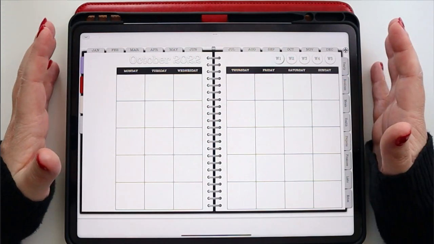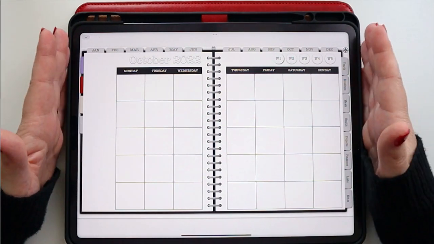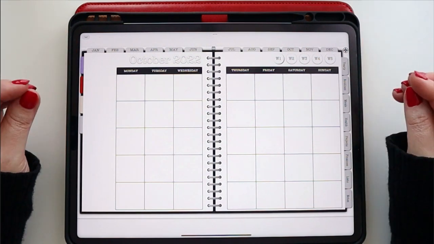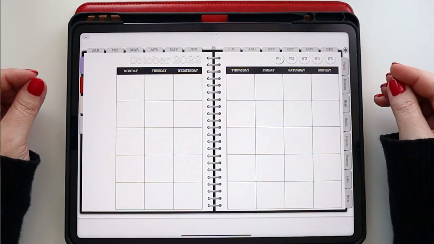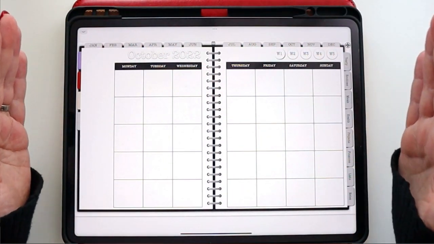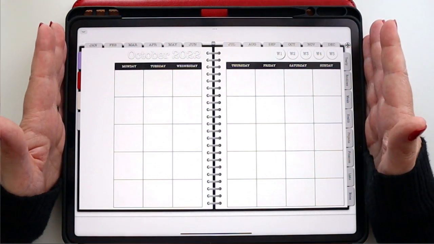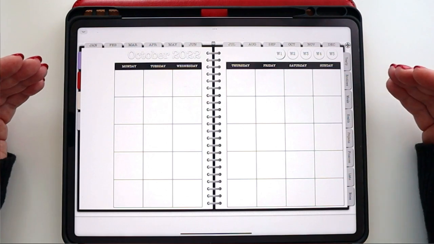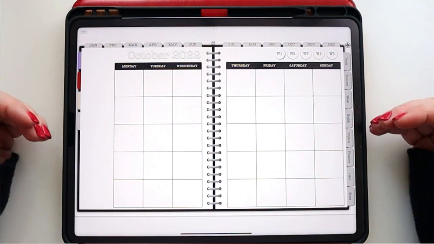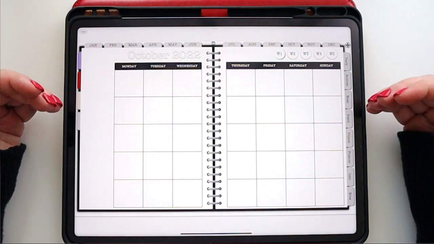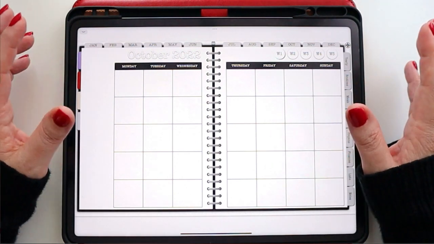All right, let's talk about the next part of designing a planner, which is probably the thing I found most complicated and most difficult: the size of your planner. So you think this would be easy. You need to make a planner that fits in the screen that you have. And when you're using Goodnotes, which is the app that we're building a planner to use in, you have really a couple of different sizes.